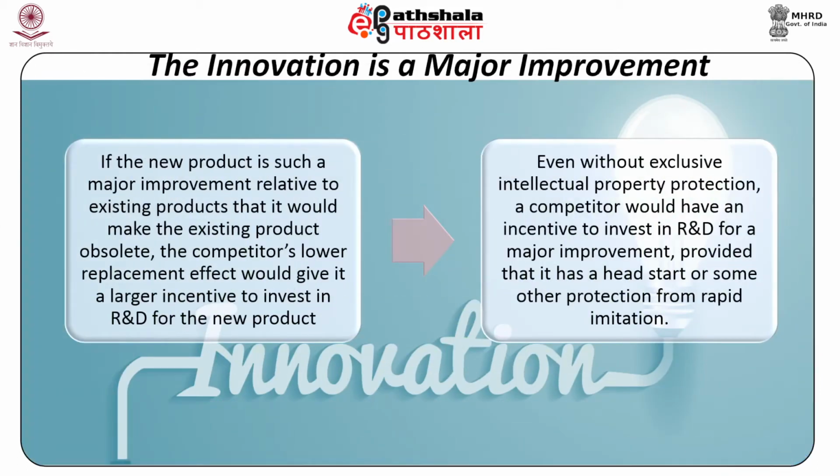The innovation is a major improvement. If the new product is such a major improvement relative to existing products that it would make the existing product obsolete, the competitor's lower replacement effect will give it a larger incentive to invest in R&D for the new product. Even without exclusive intellectual property protection, a competitor would have an incentive to invest in R&D for a major improvement, provided that it has a head start or some other protection from rapid imitation.